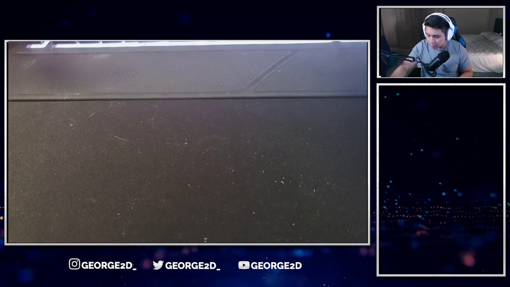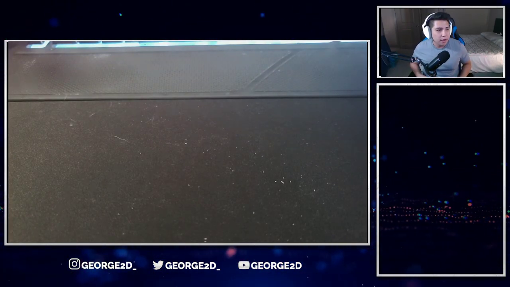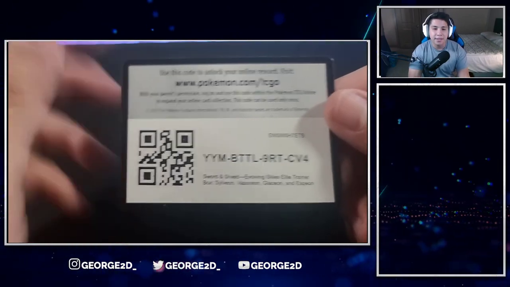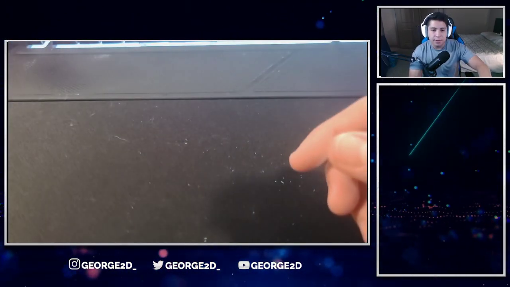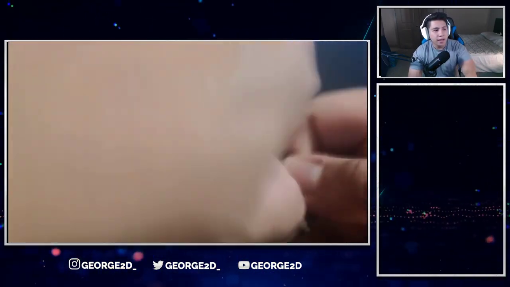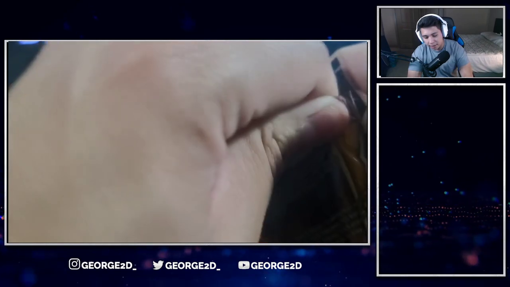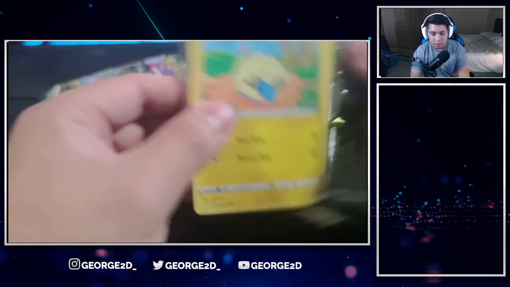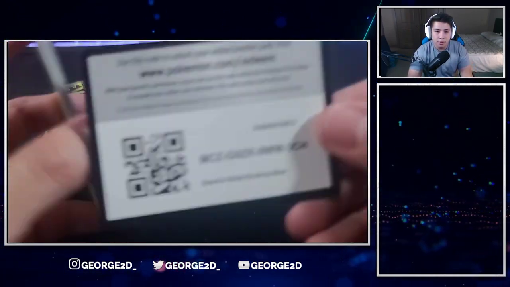Okay. All right. Now, enough of that crap. We're going right into Pokemon. Back to what we promised. This is the next ETB, the second one. The first ETB was actually garbage, so we have the Evolving Skies packs right there. Let's go on and open these bad boys and see what we got. There we go. All right, we got a Mareep code card.